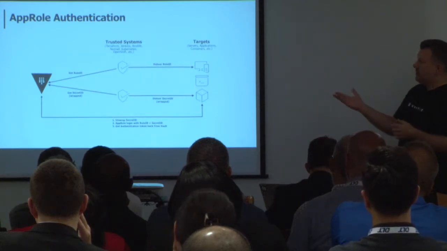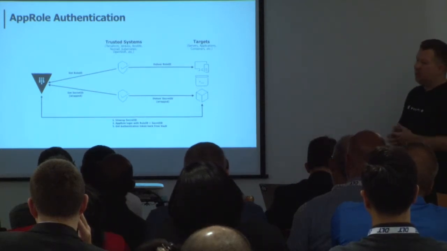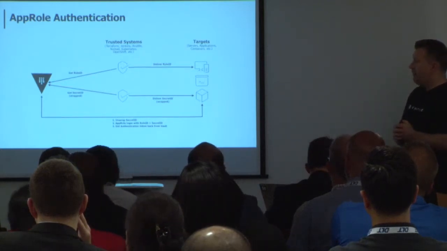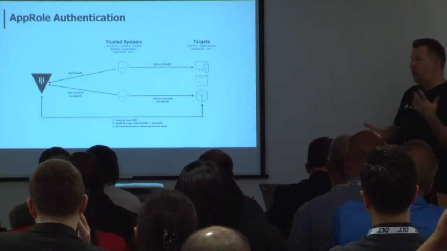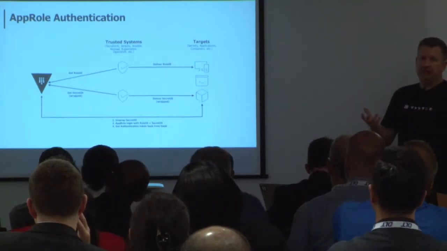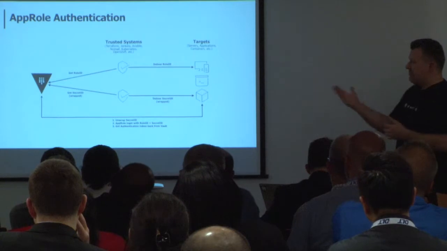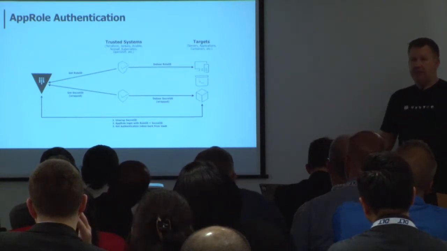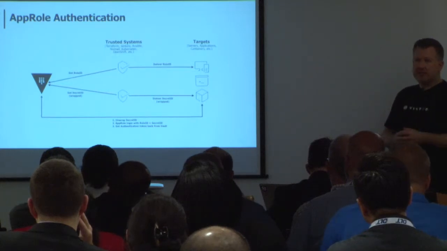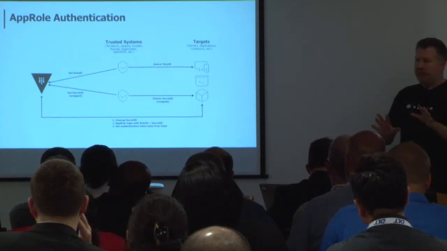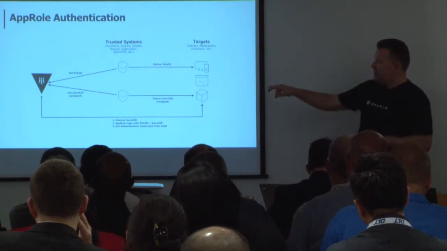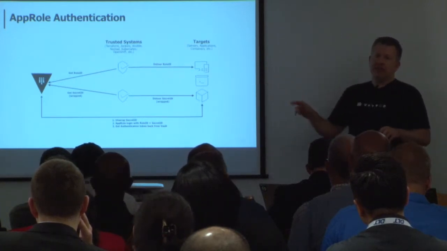The other part here is the secret ID, right? So think of this as the password in this whole username password scheme. It's going to be a one-to-one mapping to any client that essentially gets delivered a secret ID. And that might be delivered through some other mechanism. Maybe I'm using Ansible to deliver it, maybe one of my orchestration systems. The point to remember, and this is a lot of detail, but the point to remember is that in and of itself, a role ID or a secret ID gives you nothing.